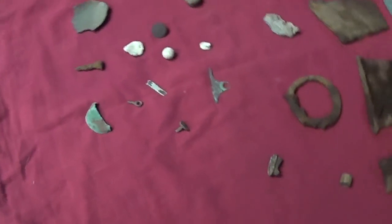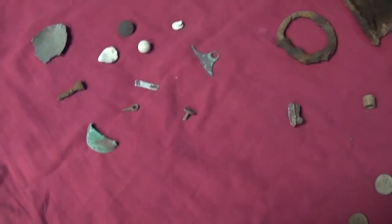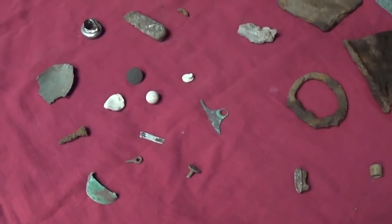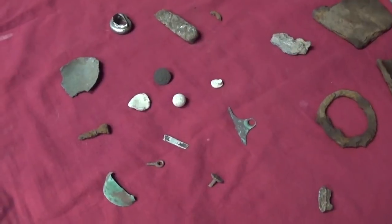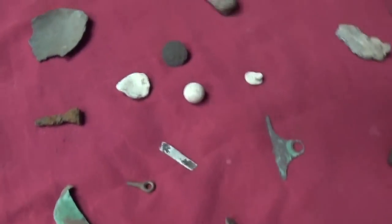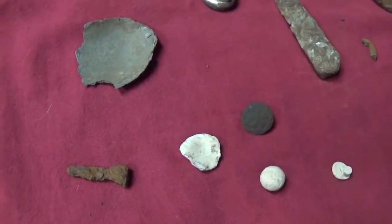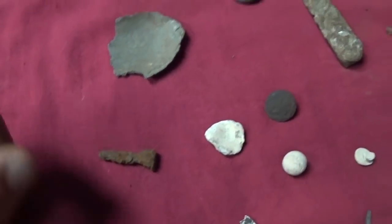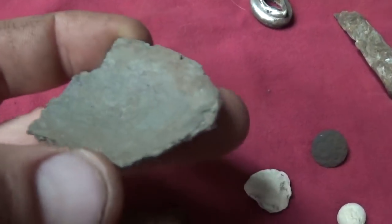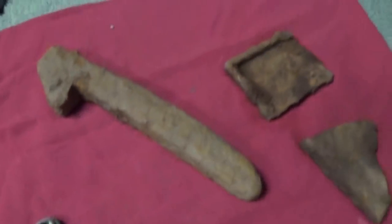Okay, so this may be the oldest site that we've gotten to go to. I think that these are definitely my oldest finds so far. Trying to rack my brain, but I'm pretty sure. And, you know, I might be wrong, but I think I'm pretty right on with this. This is old for California. So we can look at everything else first.